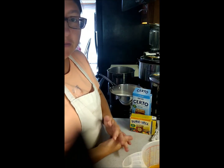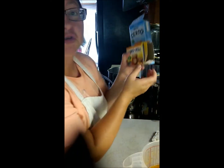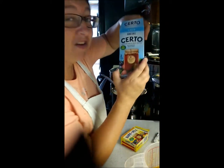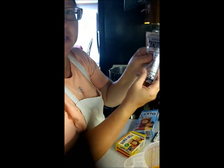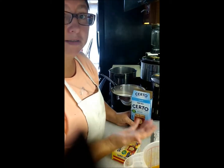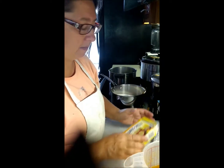Sure Gel is the brand name — shout out to Sure Gel, I sure could take a kickback. I use two different kinds. This one is a liquid type I've used in the last year and a half, from the makers of Sure Gel — there's Serto. It comes in a squishy pack. I have had failures the last two times, meaning the jam and jelly didn't set. So I'm not real happy with them right now.